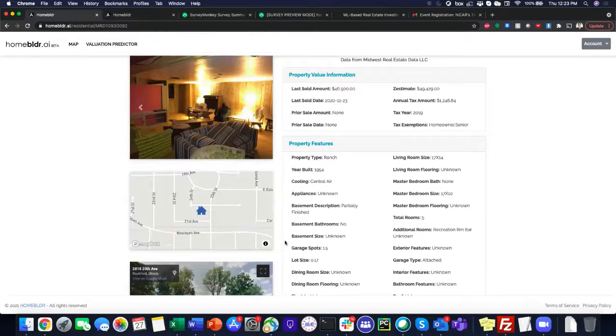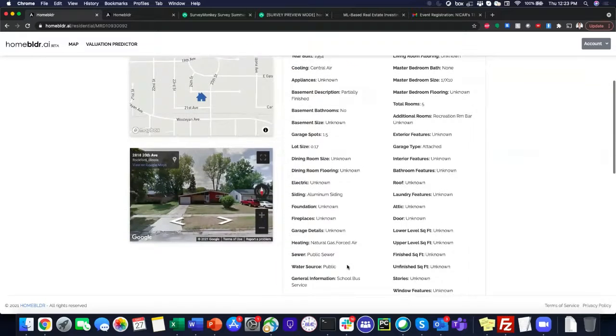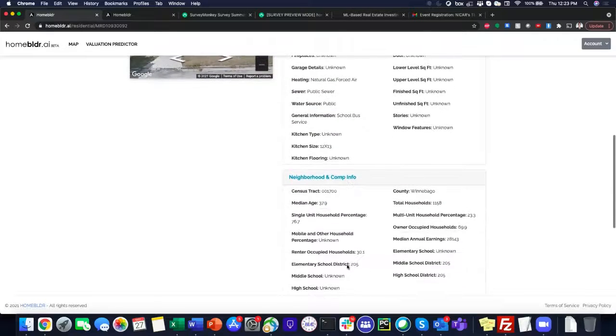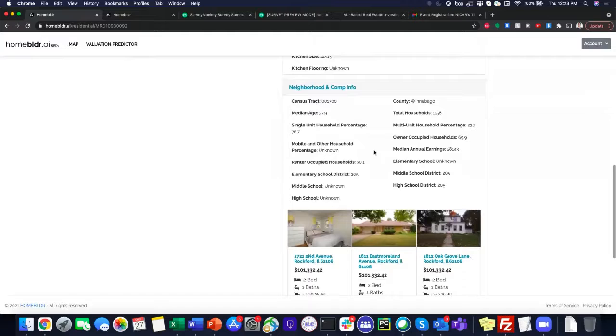Okay, so as we scroll down, certain features about the house continue. Then we get down here to neighborhood and comp info. So you find certain aspects of the local neighborhood.